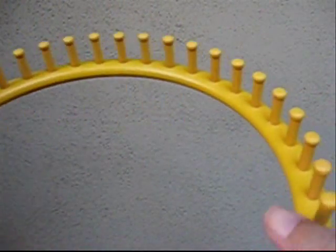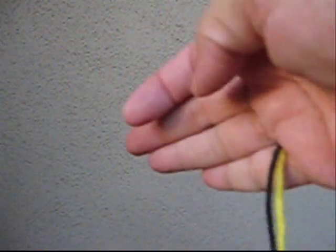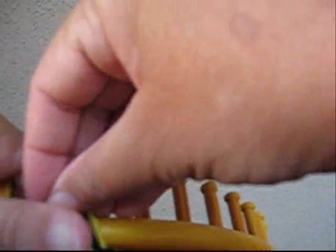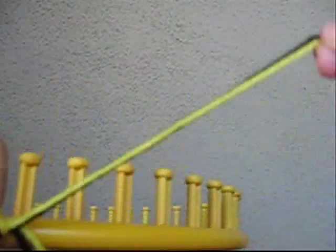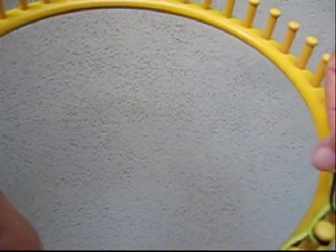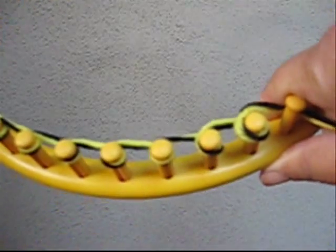Take your long loom or your round loom — you can use the green one too. The important thing is it has the right number of pegs. I need 22 pegs for this one. I'm going to tie a slip knot, put that over the peg on the side, and tighten it up. I'll wrap clockwise 22 pegs in the e-wrap. It helps to take a scrap piece of string and mark off the unused peg so you don't accidentally go too far.